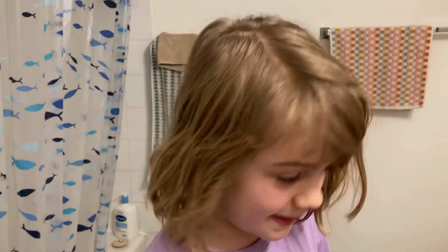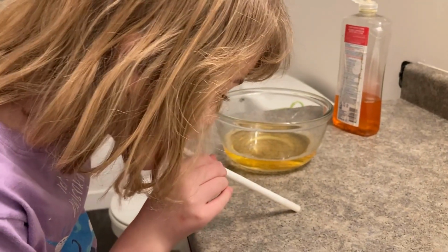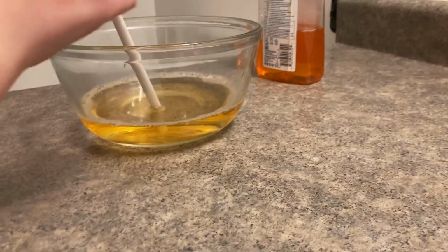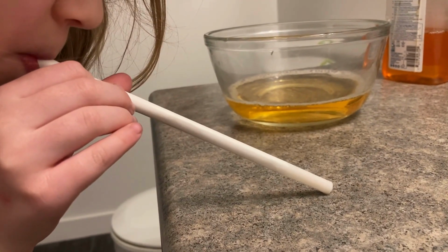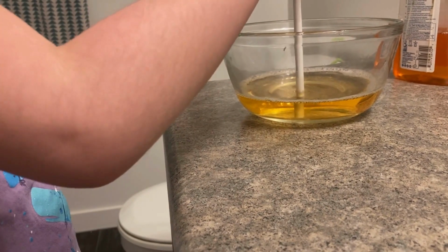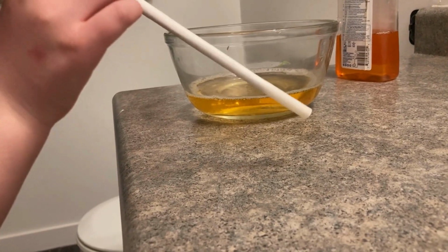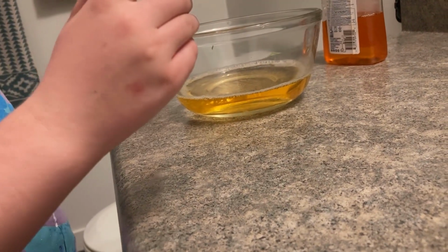So you're going to try one more time and then we're going to move on to a different thing to do with the bubbles? Yeah. Okay. Put it down on the surface, and remember it does need to hit the surface a little bit. It's okay, it takes patience. Everything takes patience, especially science. Wait a minute, I think I know. Why don't we try another straw? Maybe this one's a bit soggy.